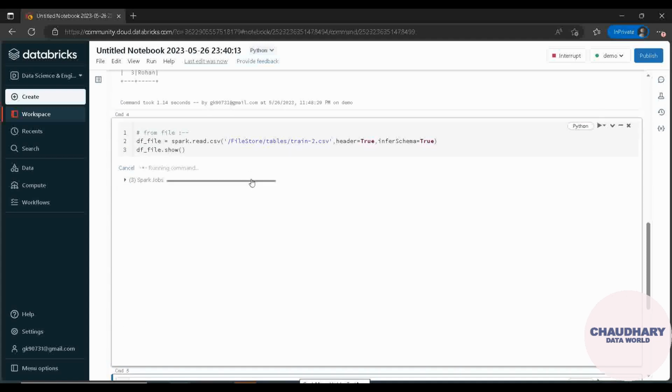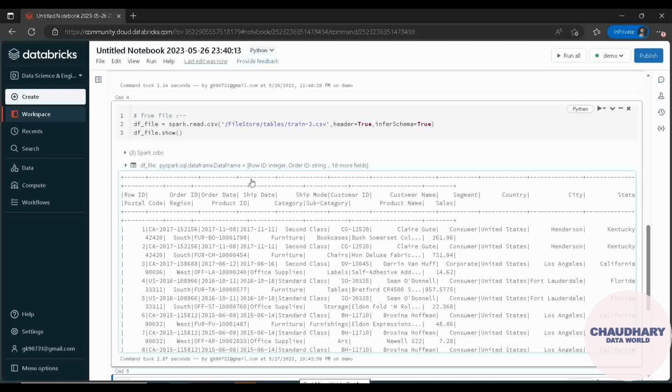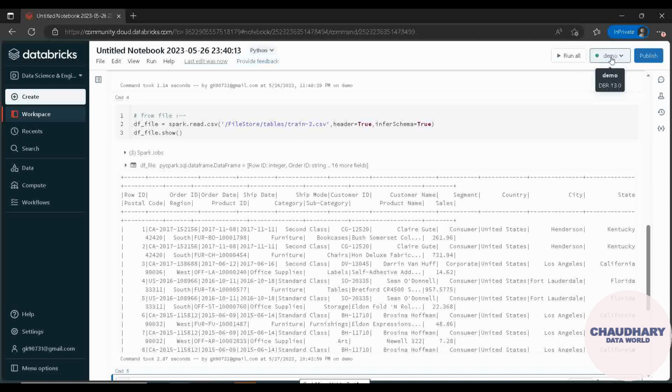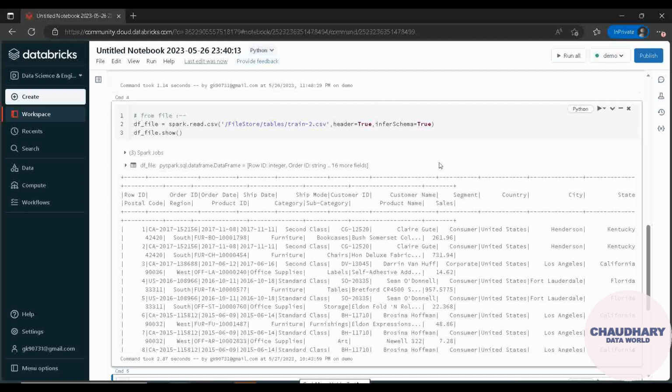I have restarted my cluster as it is a community edition, and in community edition you can't keep your cluster alive, as it has a drawback that it will be terminated after 2 hours or 60 minutes. So I have restarted it already, and this particular notebook is attached to the demo cluster. What a cluster is, and what attaching it to a notebook means, I have already covered in the previous video. If you are following the series, you must be getting all this.